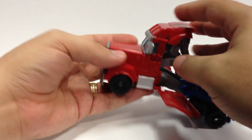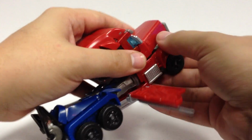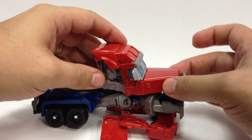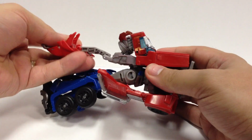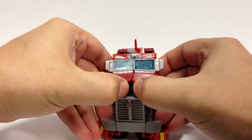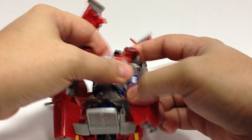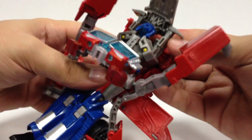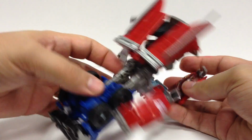Here's where it gets really neat, because you want to pull these panels down, open these up like this, because the arms are actually this piece all the way through to this piece around the windshield. So you pop these top pieces off like that, and then you want to pull these out, and you rotate these pieces forward, and then you flip this piece. Okay, go ahead and flip this piece around, and there's his head. These pieces come up onto the back, which does give him a bit of a back cape, but we'll get into that in a minute.